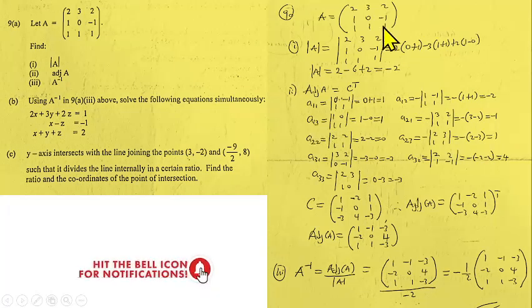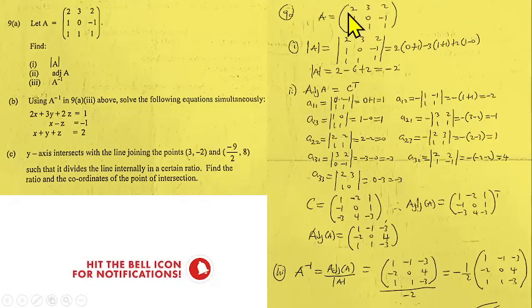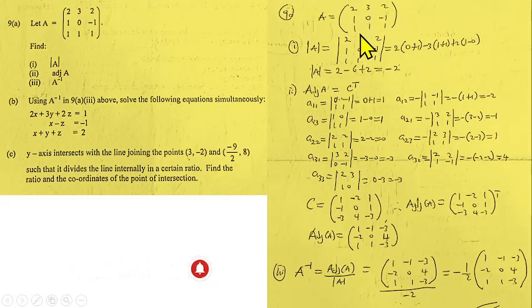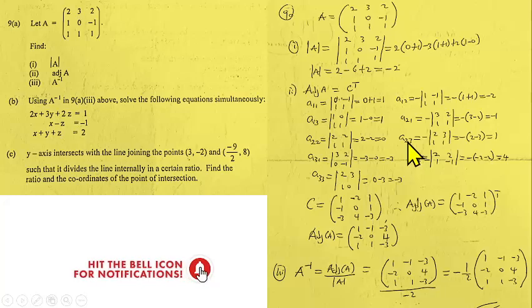Then A13, that will be the element in the first row, third column, which is this 2. And the positional sign of this one is plus. So then reduce it to a 2 by 2 matrix. We have 1, 0, 1, 1, which is this as well. And solve this 2 by 2 matrix, we have 1 minus 0, and that gives us 1.